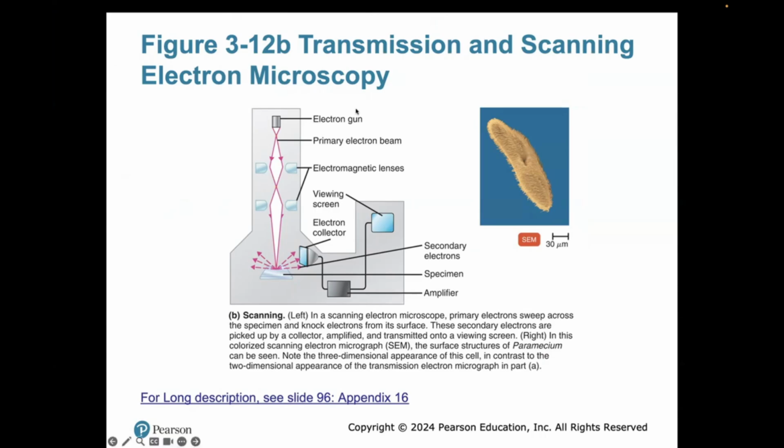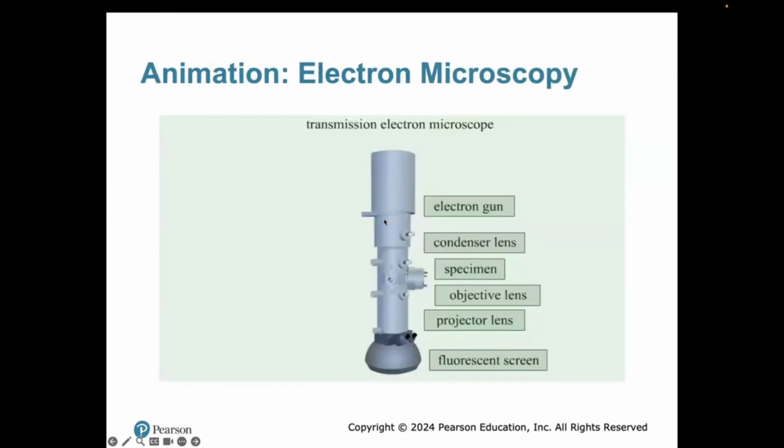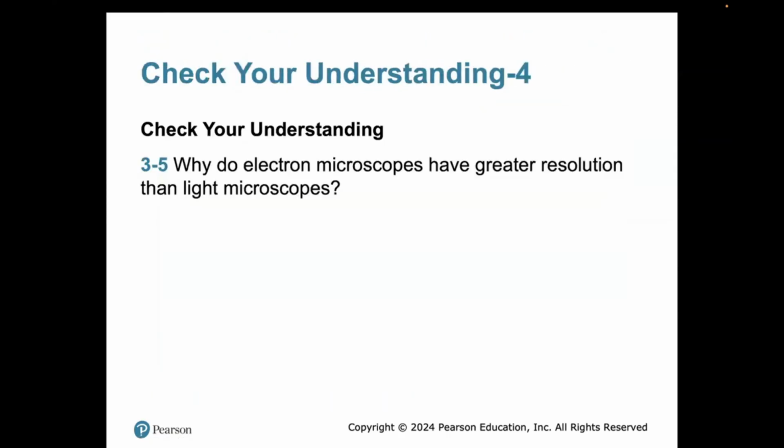And so here we see the electron gun is going to pass out those primary electron beams that pass the electromagnetic lenses that will ultimately allow us to use the viewing screen to visualize this. And then we're going to have the electrons being collected from that specimen, right? So the electrons are going to be captured from that specimen, collected, amplified, and then transmitted onto a viewing screen for us to look at, right? So again, that's when we can start taking pictures of your specimen, right? So there's a lovely little video. You guys can watch that.